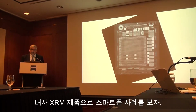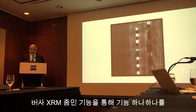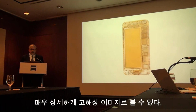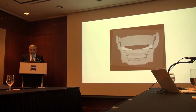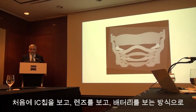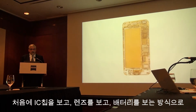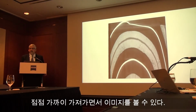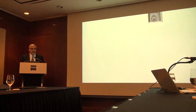Now, the other characteristic of a microscope is that you can zoom in to an intact sample. In this case, we looked at a smartphone and looked at several areas of the smartphone. We just saw an IC chip. Now we're looking at the lens element of a mobile phone, and also looking at the battery itself. And so you can zoom in to the sample. This is another characteristic of the Versa XRM.